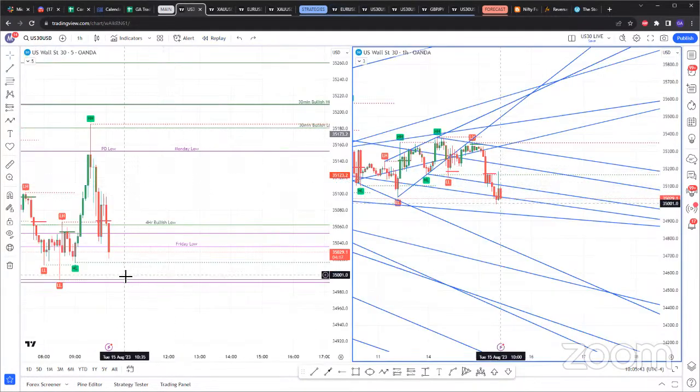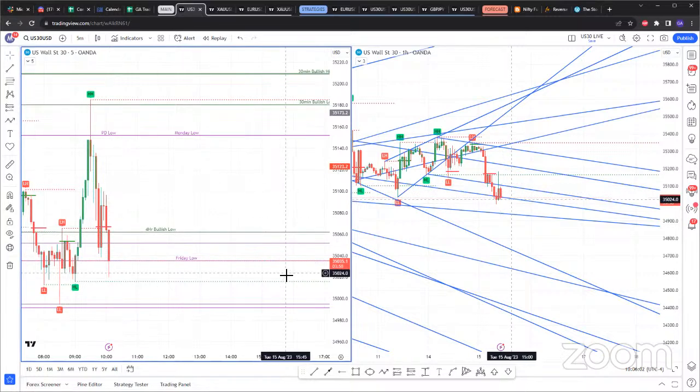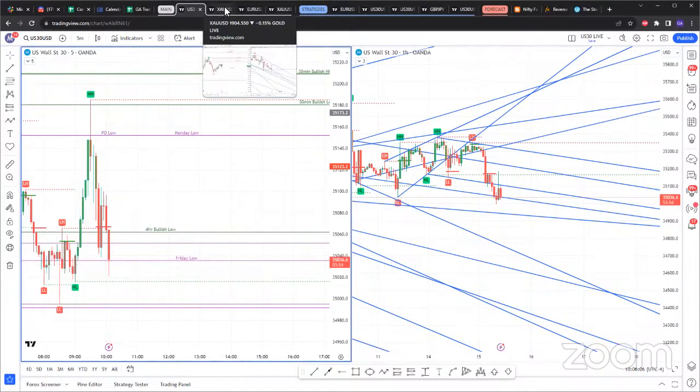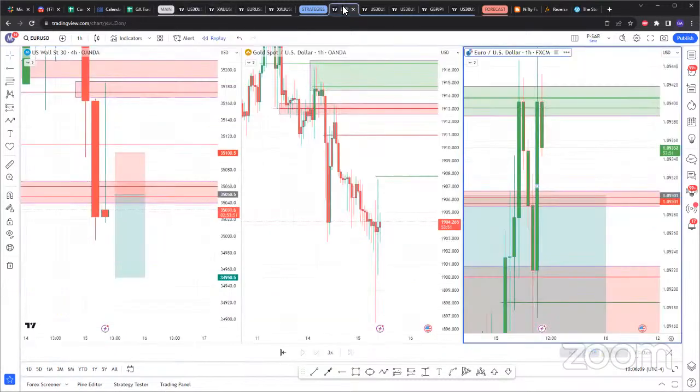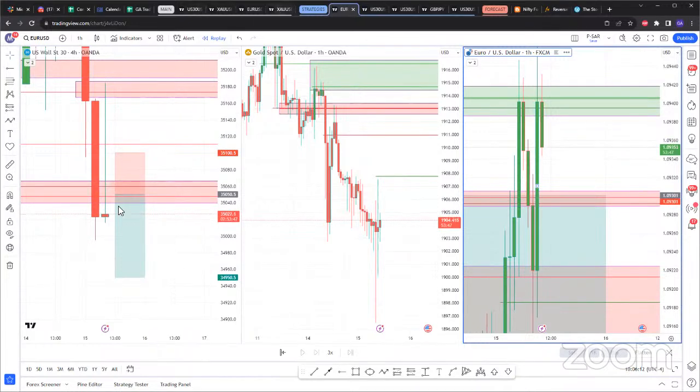Okay, so I don't want to enter this before 1 p.m. Let me see how this 5-minute candle closes. We just got a 5-minute closure below that zone, and now this 5-minute candle is going below. This is the retracement or continuation candle. So let me see how this candle closes in 4 minutes. Yeah, so the reason why I come back to the 4-hour and 1-hour is for instances like this.